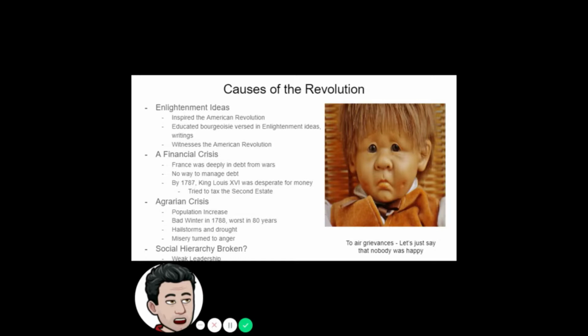Now you got to think like a lot of these nobles want more freedom and rights. They don't want a king to be telling them what to do. So they're not going to pay taxes unless they get something in return. And this is basically going to be the thing that just breaks it. So if you look at the picture, Louis asks France to air their grievances. So he gives everybody a chance to complain. And this is just going to open up a Pandora's box.